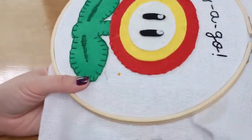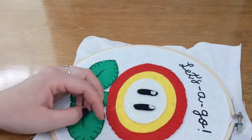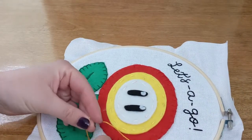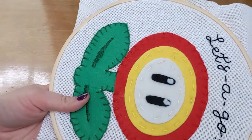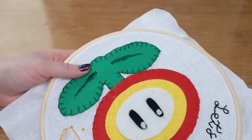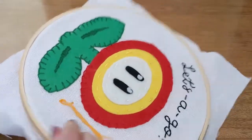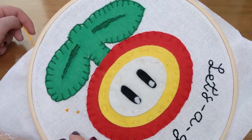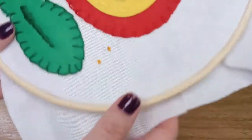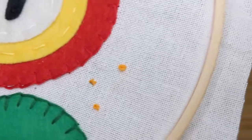So I feel like part of the problem comes right off the bat. I should be looping down nice and close to the canvas so that my knot's held right there. And then I have to keep tension of this knot fairly tight on my needle. So I'll hold it. Oh, but I already pulled my needle through. Okay. That's a little knot. There's a little knot. Well, gee whiz, does that just work now? Lovely.